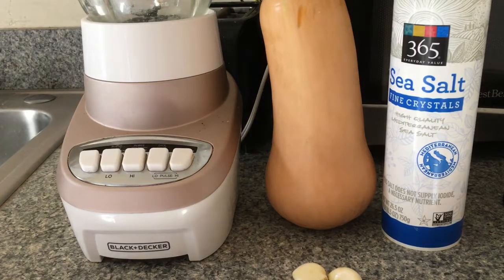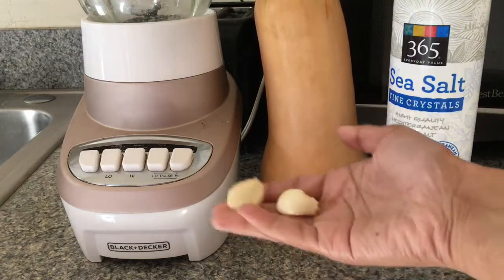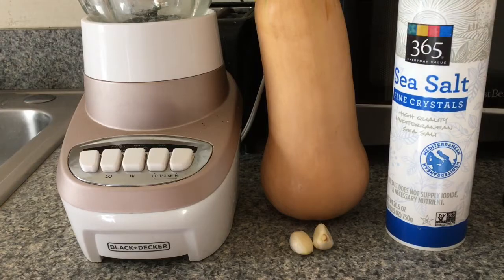So today I am making butternut squash soup. You'll need butternut squash, 2 garlic cloves, sea salt, and extra virgin olive oil.